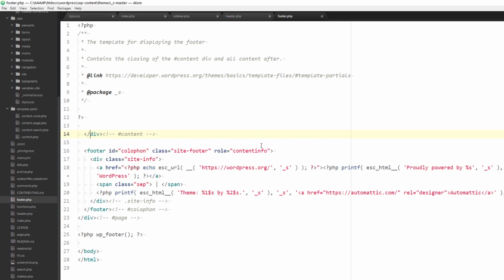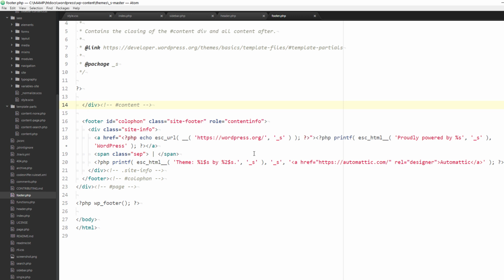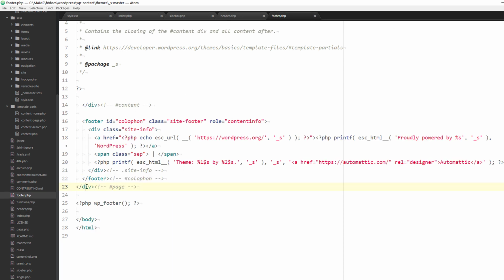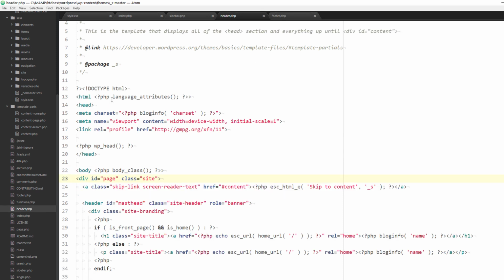Then you get your footer.php file, and you'll work with the code here to output the way you want it to do. So you can customize this, change it around. So you have your closing div tag there. Then you have your footer tag right here, closes here, and this closes the div from the top of the header.php file. So you see this div right here, ID equals page. It closes right here. That's what this hashtag or # is. This is the ID tag, and then page. If you see a period, that means it's class for the CSS, ID and class. All right, so this closes off that tag right there.